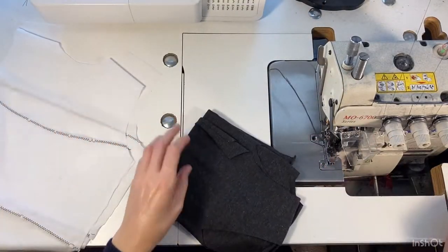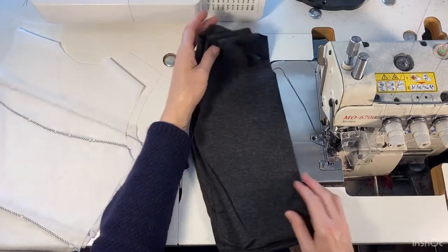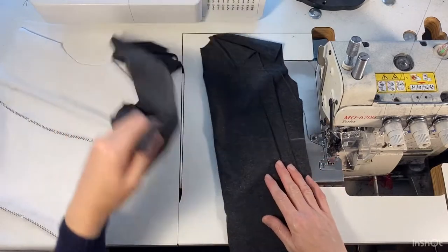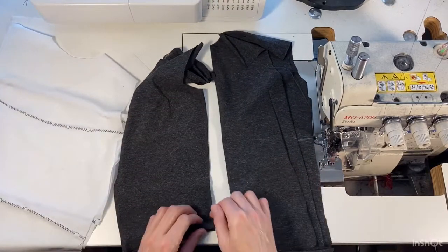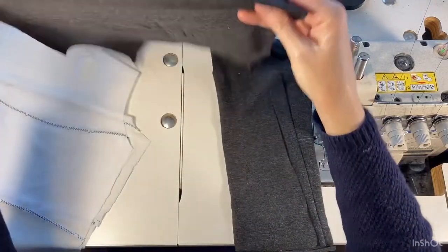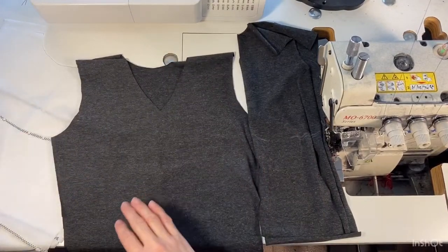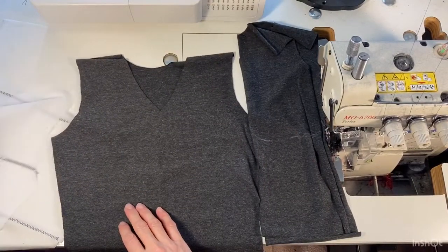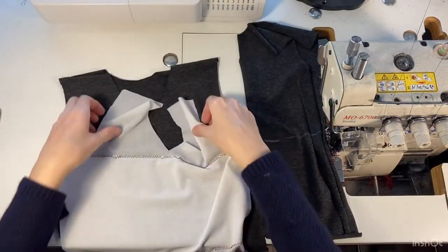Next up is shoulder seams. I'm going to take my overlays, which are the longer bodice pieces, and stitch my shoulders right sides together. You can definitely pin if you feel more comfortable doing that. I won't, but I will pin my underlays together because I'll be stitching four layers at the shoulder.